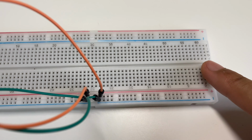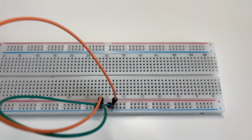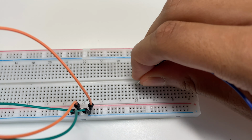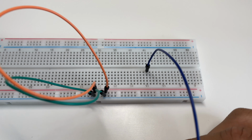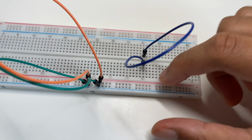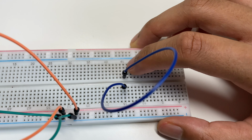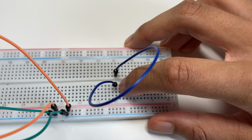And if you want to extend it further from, let's say, this end to this end, then you can also use another connection to extend from one row to the other. But you've got to remember, if you're building, then you can only build in this specific row. If you build in this row, you'll have to make another connection.